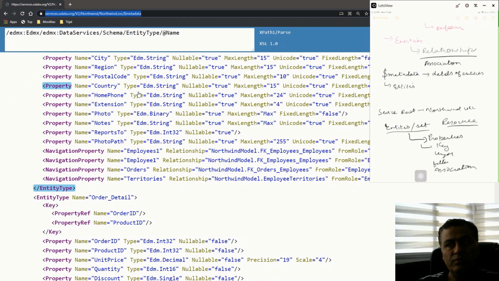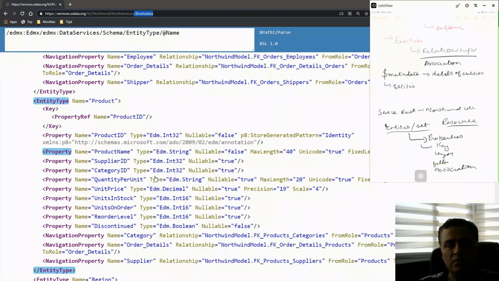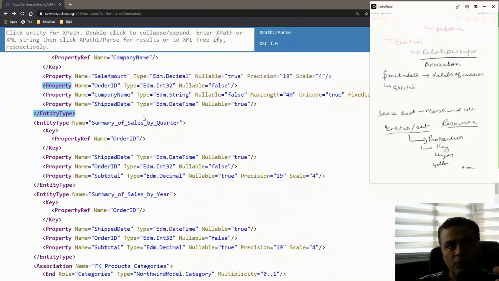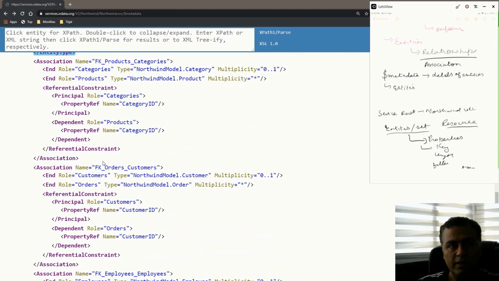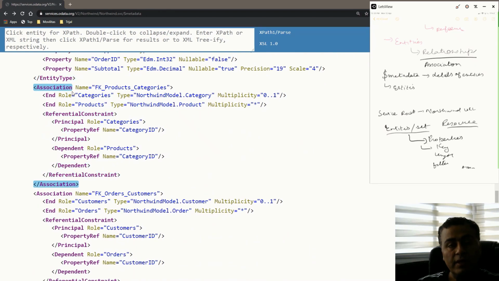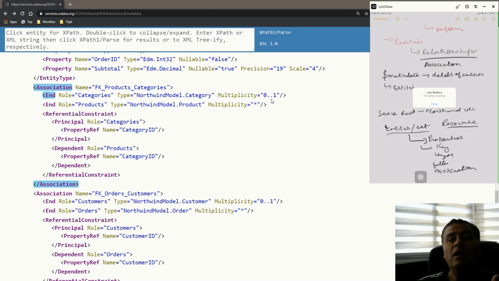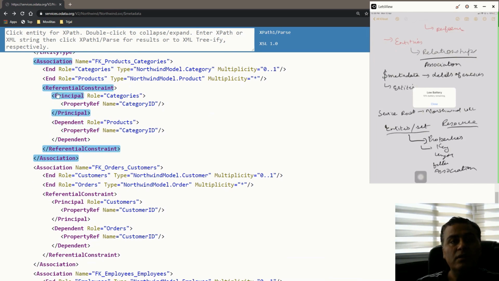So this is very clearly our URL, which is an address where we are passing the commands that I need this service's details. Metadata means a structure: what is my service like? You see this complete. So we know that these are the categories, these are the properties. Let's scroll down, and it defines the associations also, for example products to categories. What kind of relationship? Whether you will have only one category, one product, or many products can have the same category, right? And then there's principal and dependent.